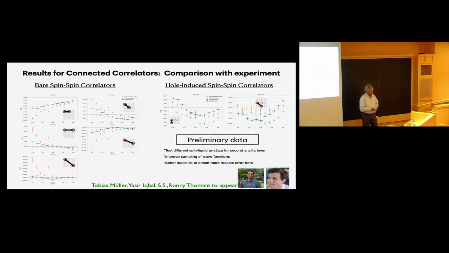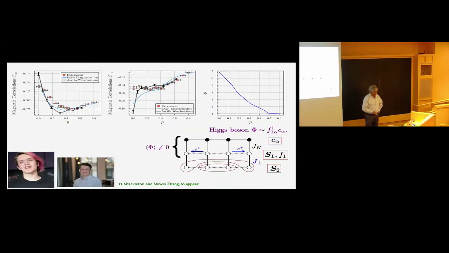And so there's this work by Yasir and Tobias and Ronnie, who computed this with this wave function. I know this a little bit better. This is Henry and Shiwei at Flatiron. Related methods, they've also done it. And basically, there's only one variational parameter in this wave function, which is this hybridization phi. You can optimize that to get the best energy. And these are various correlation functions of the first and second neighbors that track the experiments pretty well.